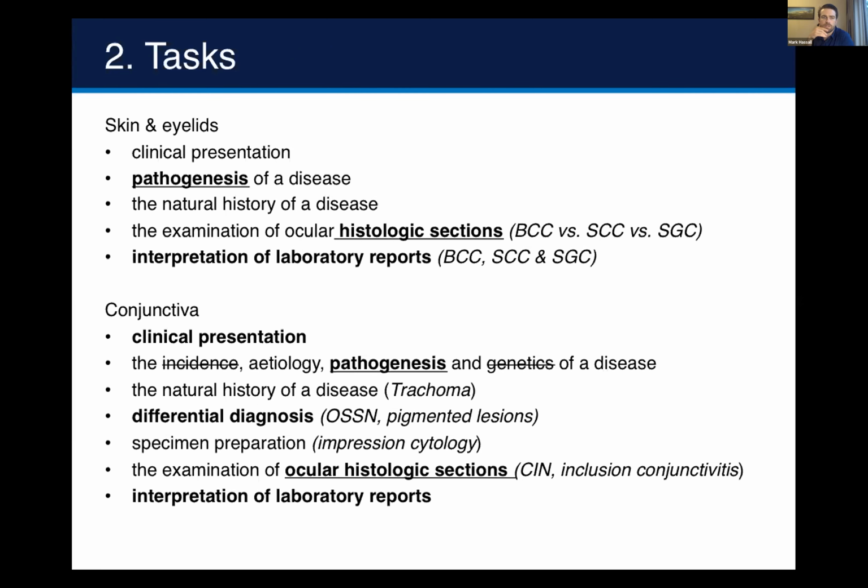There were a couple of questions as well that worked the other way. So these questions, instead of asking for the histological section, asked you to interpret a provided histological report. So they were asking you to make sense of what a SIN2 lesion is and what it means if the margins aren't clear, these sorts of things. And the differential diagnoses always came down to pigmented lesions, I thought.